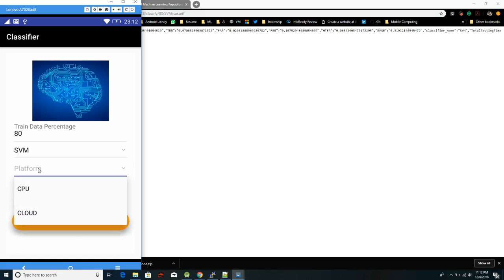First I will show you the cloud implementation. We have one API where we are getting a result which we have implemented on the server. We are using the Retrofit library, so using that we are hitting that URL, getting that data, parsing that JSON data using the JSON library, and showcasing that data.